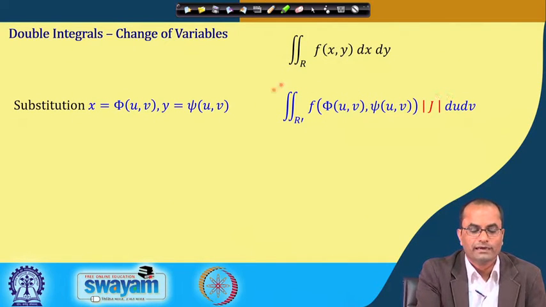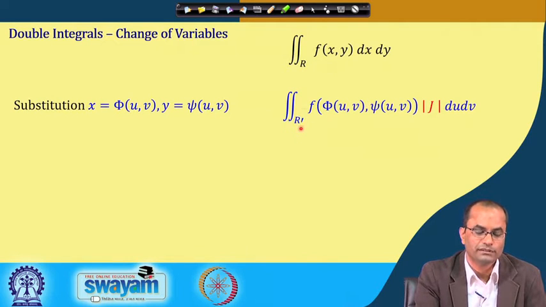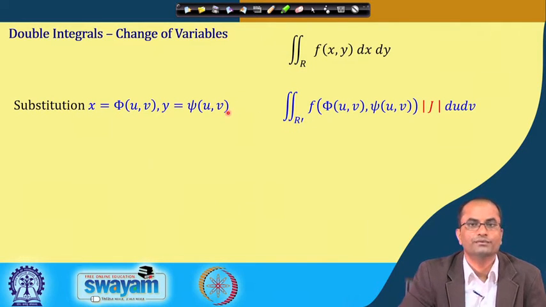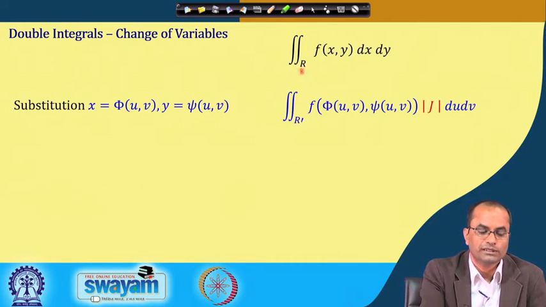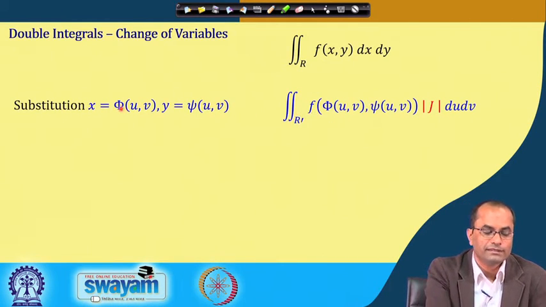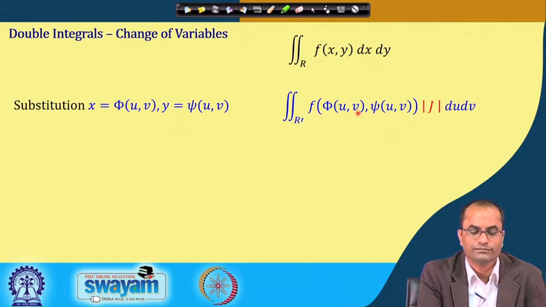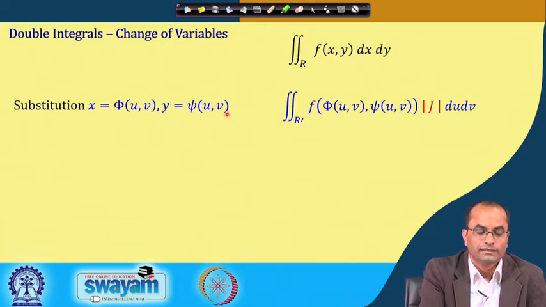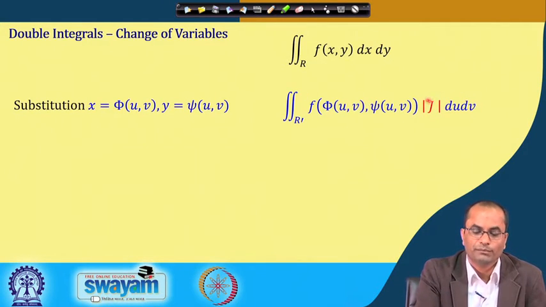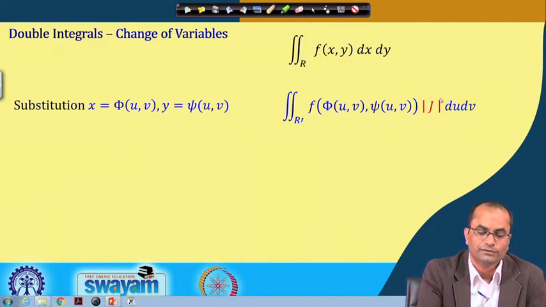So, having this, we have this integral here over the new region, the same region, but for the new variables u and v. That is what we have used here, a different notation r prime, and then we straight away substitute for x this phi, and for y we substitute this psi as a function of u v. Naturally, for the dx dy we will get this du dv, but with another factor which we have just discussed before also.